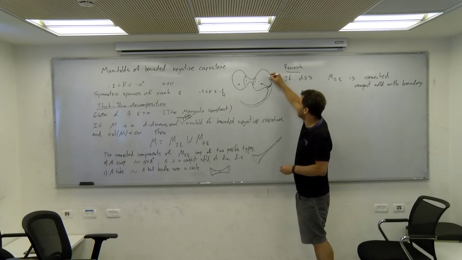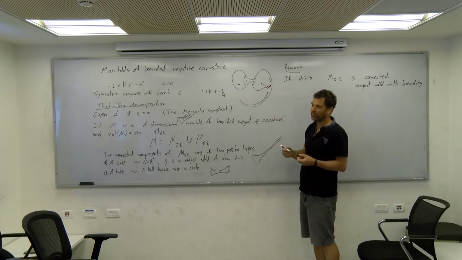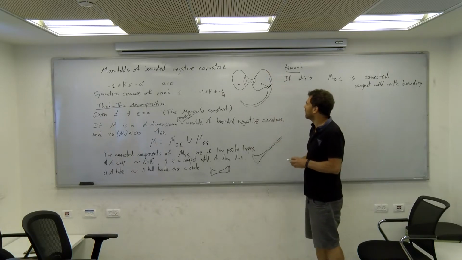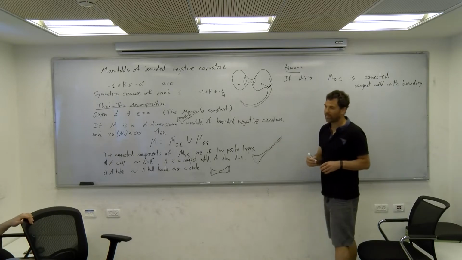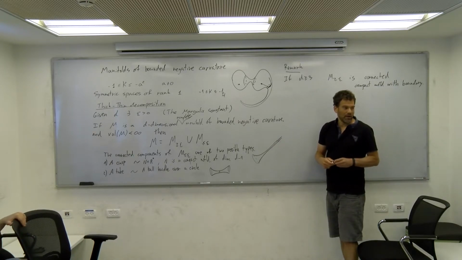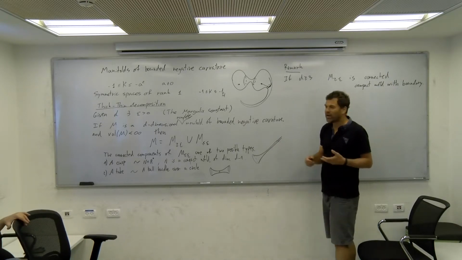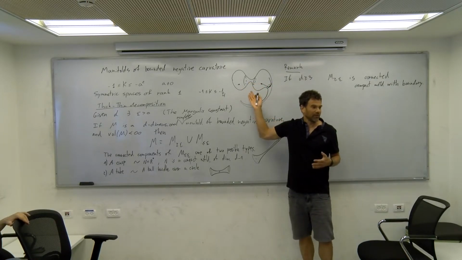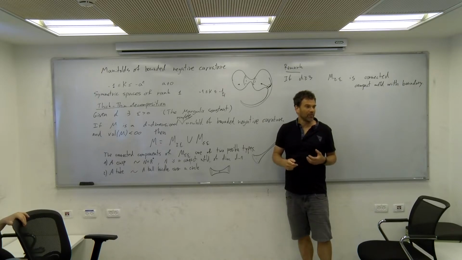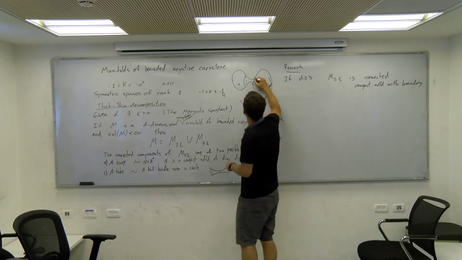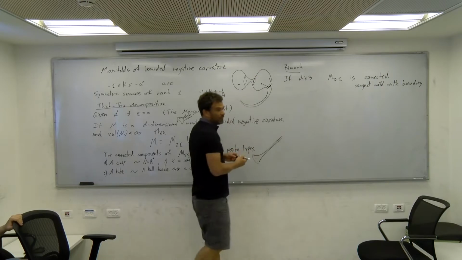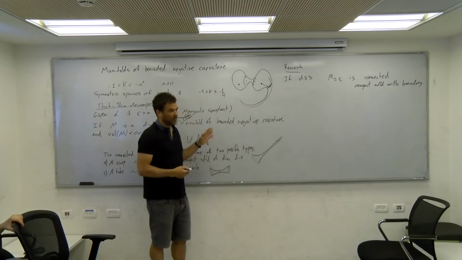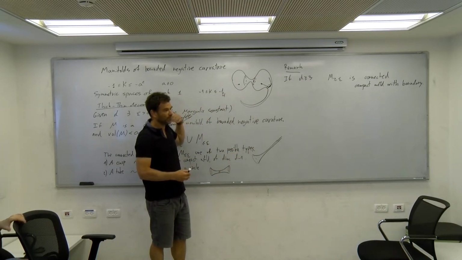Every point, of course, if we started with a hyperbolic manifold, this will be a hyperbolic manifold with boundary. But it's not complete. The point is that there is a boundary now. It's not locally symmetric because here you don't have a neighborhood. It's not even a manifold. It's a manifold with boundary. So the thick part is a manifold with boundary.